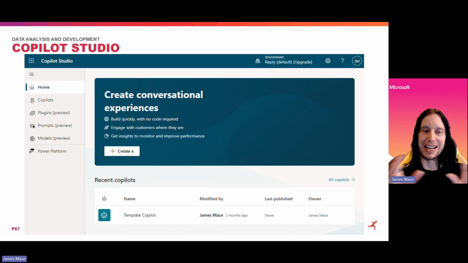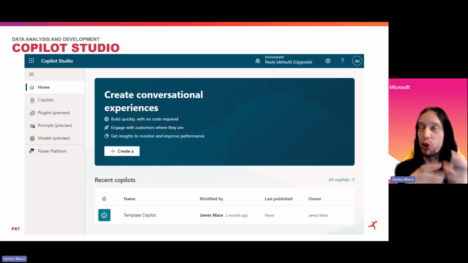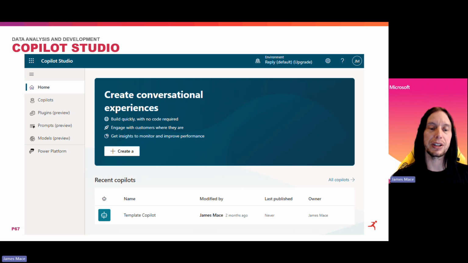And like I said, it has various new sections that are largely in preview, but it feels a little bit like PVA. But unlike building an old school Teams bot where you had to go in and create topics, and if a user asked something that wasn't one of those topics, it would default to a response like, I can't help you, or escalate to a human, you can use generative AI to reason on content and create text and respond in a natural flow.